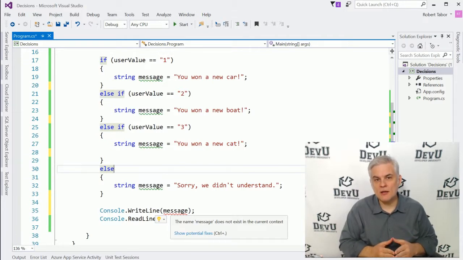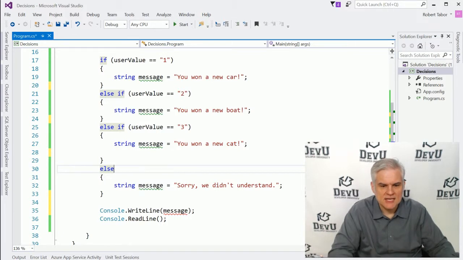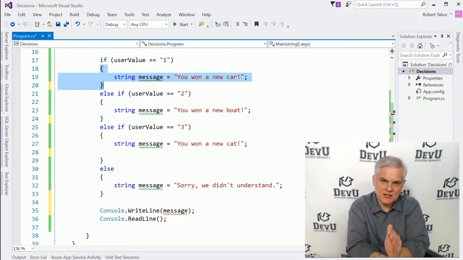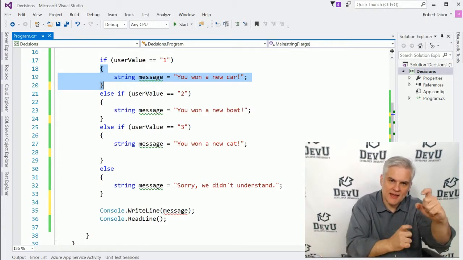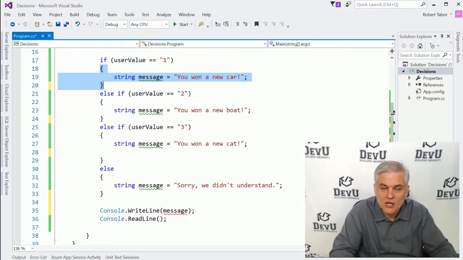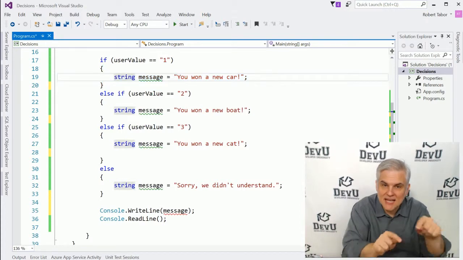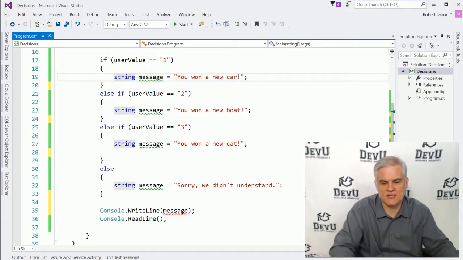All right, so we're going to talk about scope and declaring variables inside of certain scopes in a little bit, but just to lead up to that conversation, essentially when we've defined a variable inside of an inner scope, it's not available outside of that scope. In other words, if we define a variable inside of a code block, inside of the curly braces, it's only available inside of those curly braces, not available outside of those curly braces.